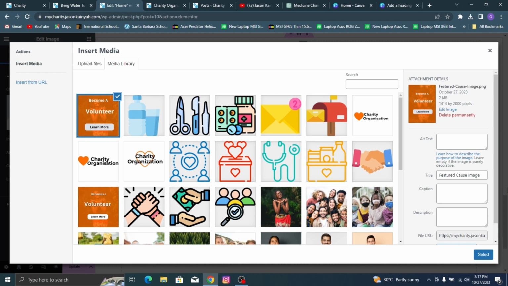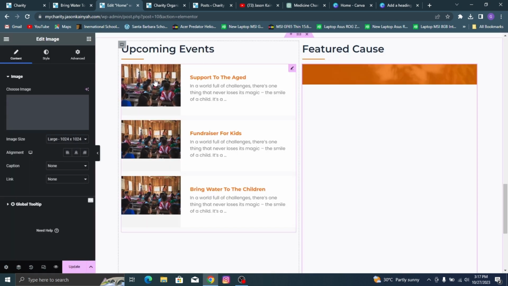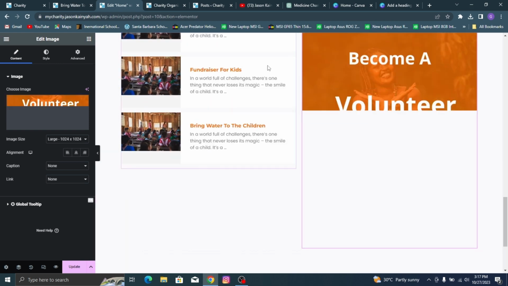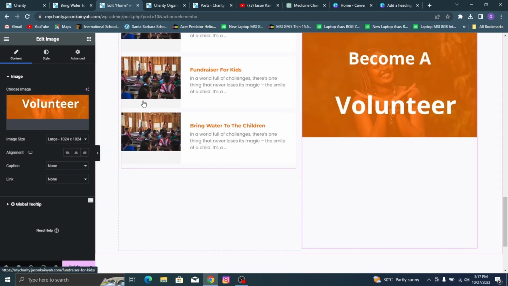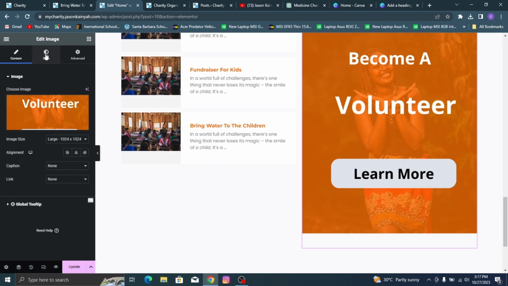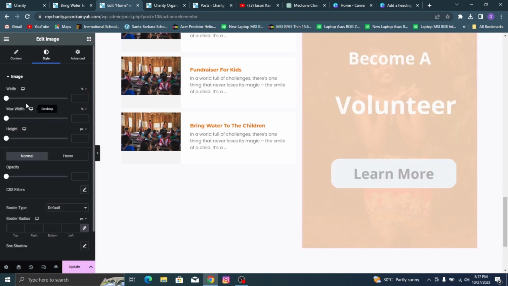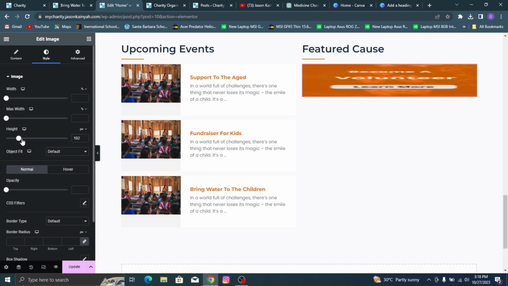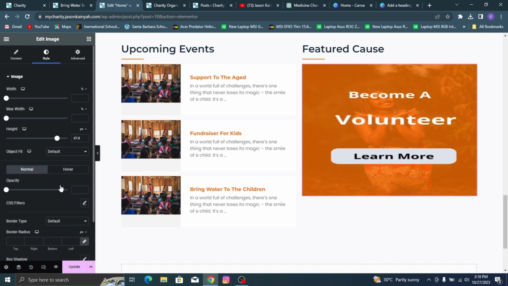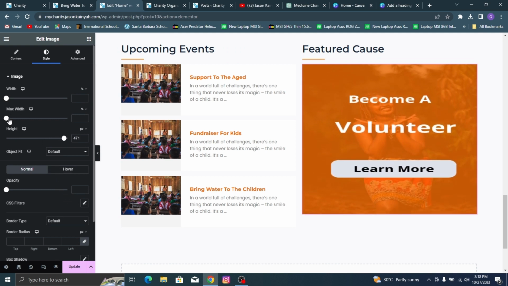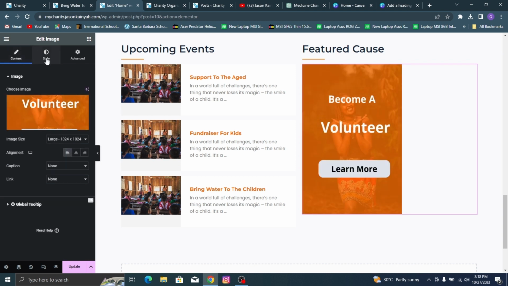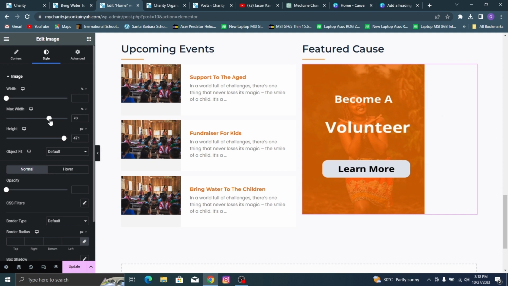Alright, and now that it's in, we just click select, and then as you can see, our picture is loading. So I'll just go to style right now and then adjust the height. Yep, definitely adjust the height. So adjust the height so that it will be here, and then we'll adjust the width too. So hold on, go to content, let me left align this rather, and then we'll adjust the width so that it'll be something like this, so maybe 71.